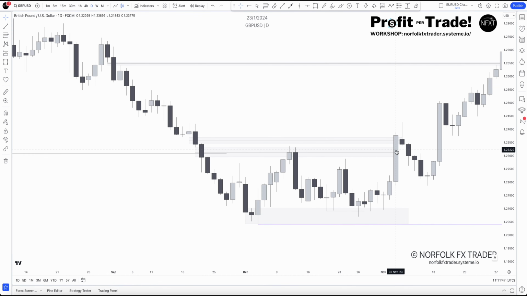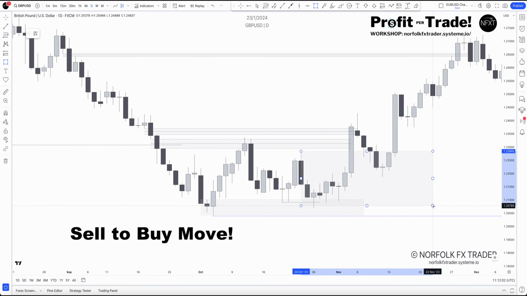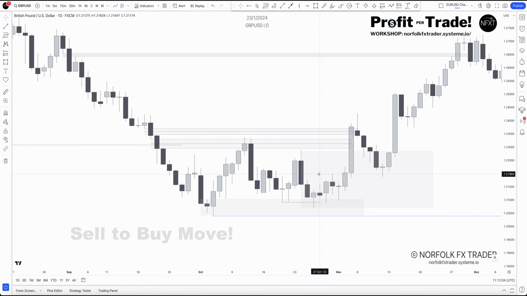Now, once we close that imbalance, we expect the market to go to the next level. This is the next level, and we can close that at the same time. So our directional bias is still bullish at that point. Now we can look for the next area. So we do have this as our last buy to sell move. So you can see that the market pushes down here and we buy away.